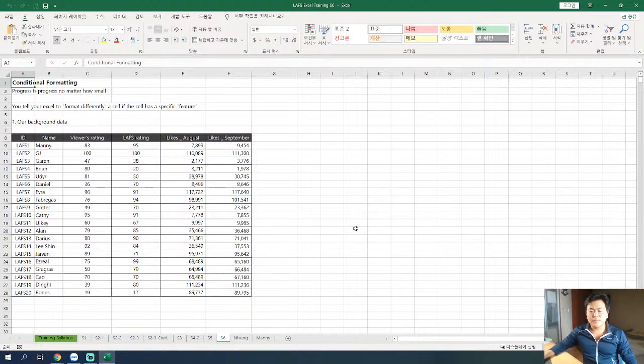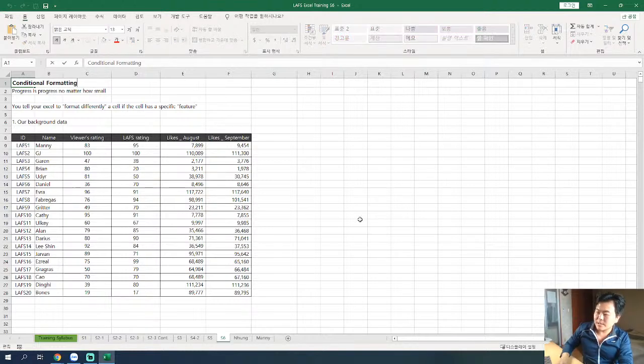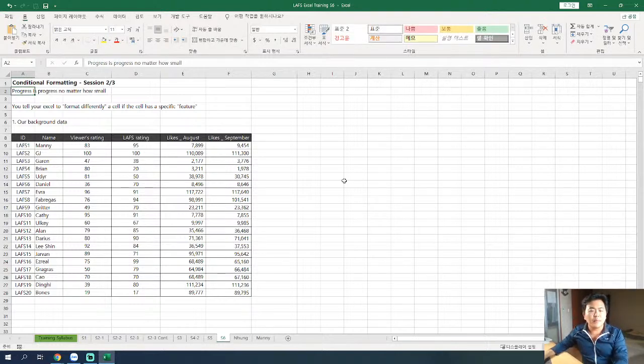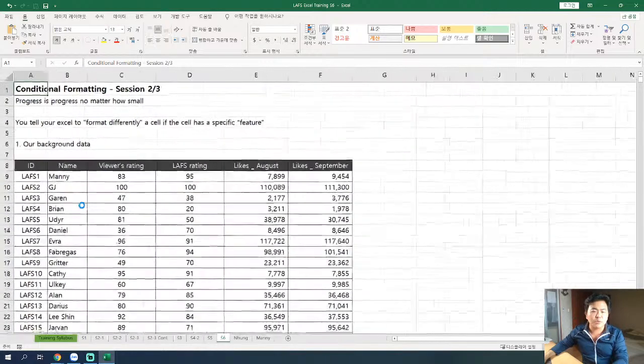Okay, so here we are. We have our conditional formatting, our second session. I think the screen is a little too small for you guys to see. Let me just zoom it in.